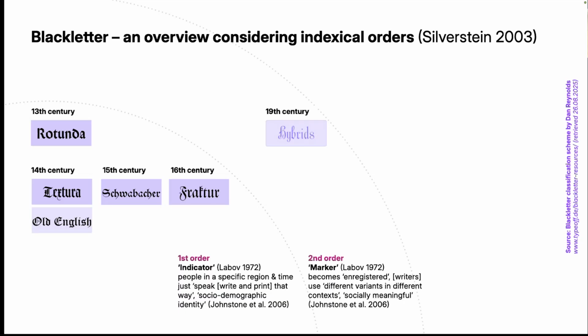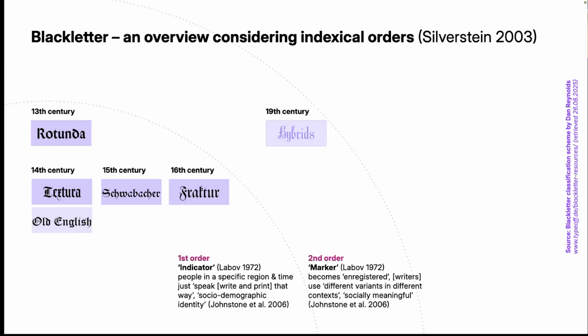The question of which script to choose becomes increasingly politicized and ideological in Germany, particularly in rivalry with France. And the Antiqua-Fraktur dispute culminates in 1911, when the Reichstag narrowly rejects a proposal to adopt Roman letter forms generally throughout Germany. It's a very close vote. Another close vote that was consequential, where the first order was just the potential for indexicality.